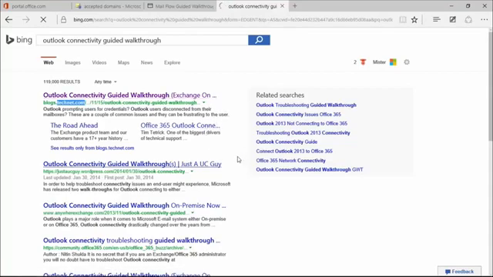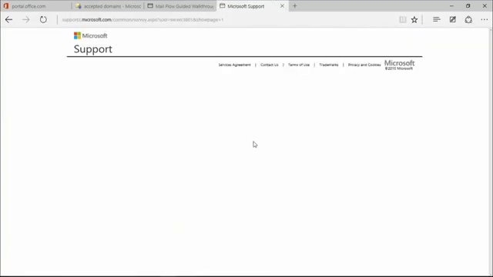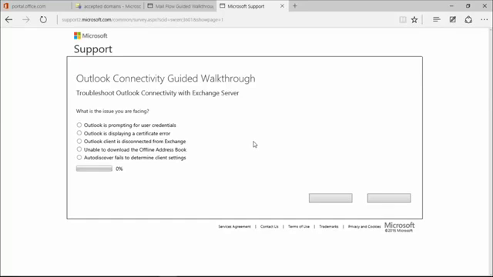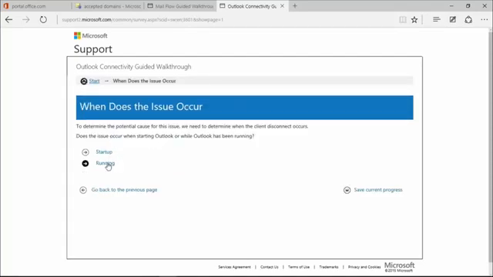So this again is a guided walkthrough that helps users to understand how to scope the problem, and it will ask you those relevant questions like you would also be asked when you phone a support engineer in Microsoft. So here's the Outlook guided walkthrough, and it's the same thing. Once I go to the site, you would just go to Outlook connectivity, and it basically looks the same. It's going to ask you the same questions. Who is failing? How are they failing? What does it look like when it's failing? So you just answer those questions, click on whatever it is displaying, Outlook is disconnected. You click on that. Is it at startup or is it when it's running? Just keep on answering questions, then it's going to start providing solutions.